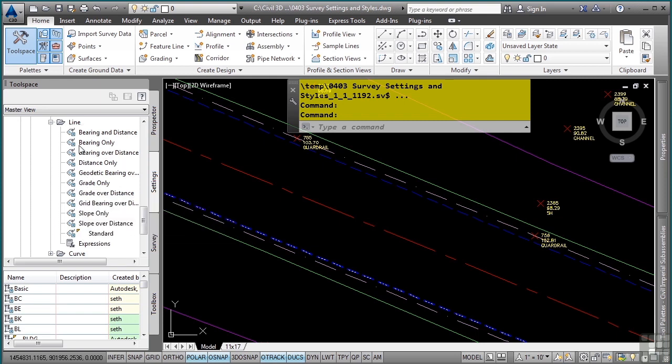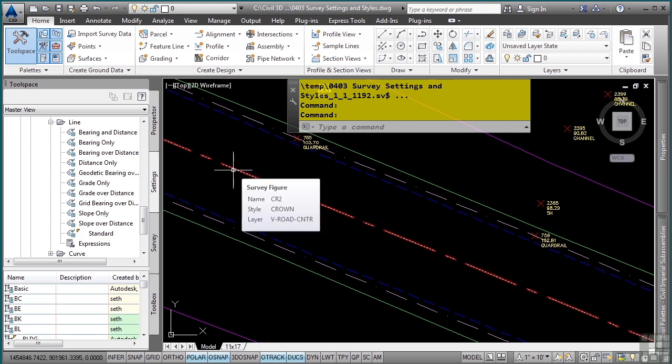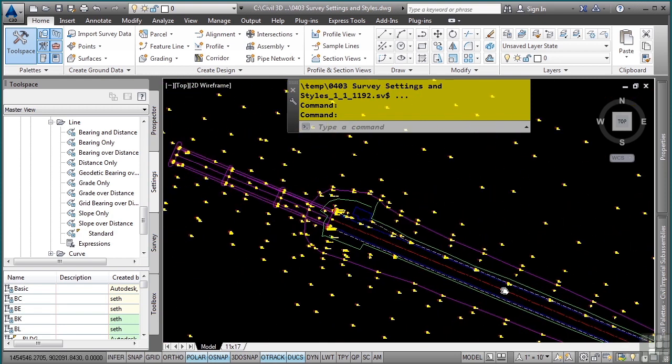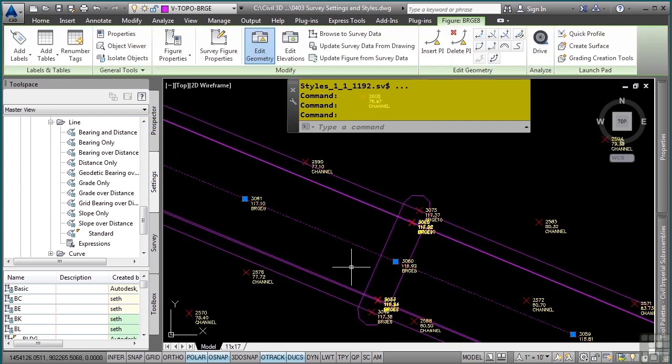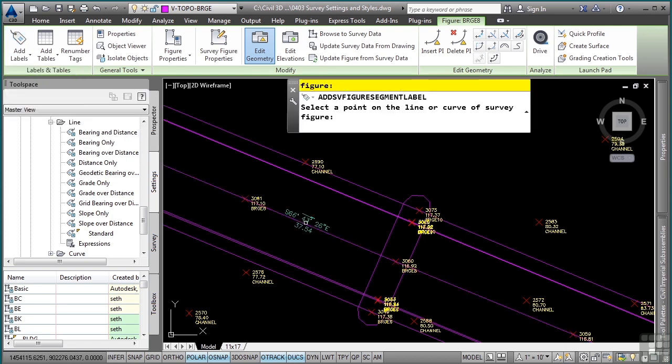One of the great things about the label styles is that they are very flexible, and just by simply selecting a figure, so let's go ahead and select this figure here. So this is a figure on a bridge, and let's say I wanted to show the bearing and the distance for this figure, or this part of the bridge. I can click on Add Labels, and I can simply pick Single Segment, and that will automatically pick a default label style. I can define the default label style by going to the Command and Feature Settings as defined in the Settings tab.